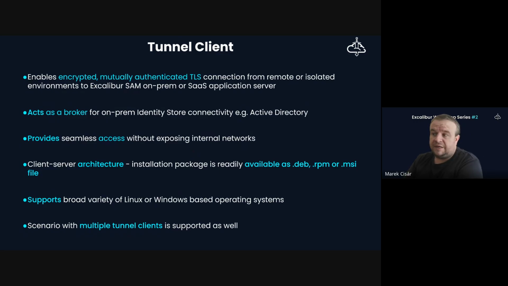It is based on the client-server architecture, so installation packages are available as a Debian package, an RPM package, and also a Microsoft installer package. That means it can be installed on quite a broad variety of Linux operating systems: Debian, Ubuntu, and all the distributions based on Debian or Ubuntu.